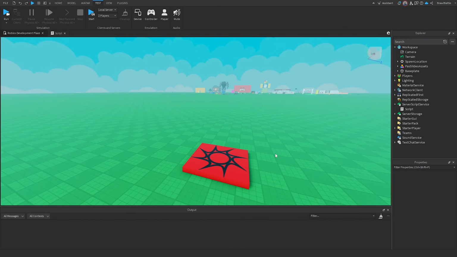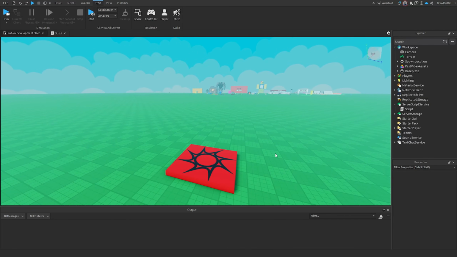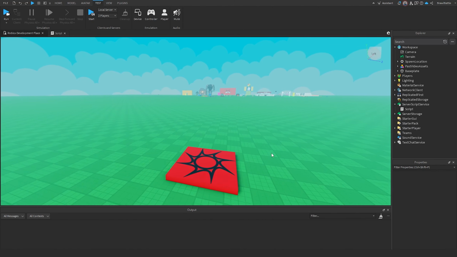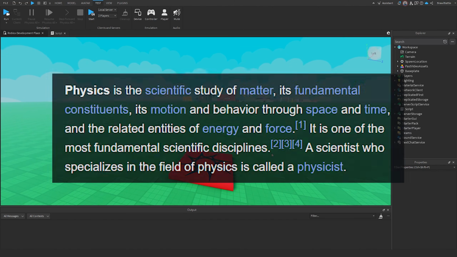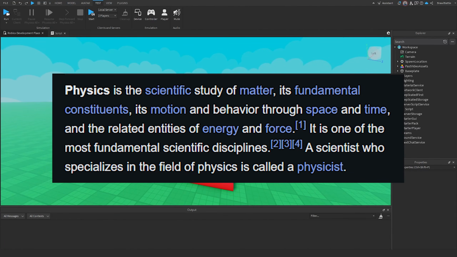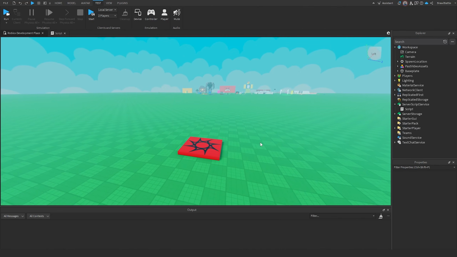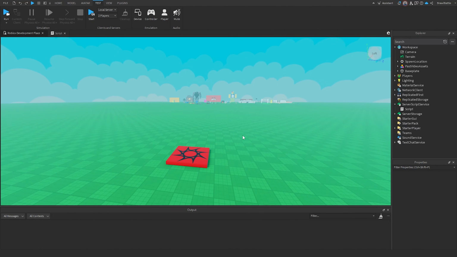Now that we understand it, let's implement physics inside Roblox Studio. But before we do, I want to give a basic definition of what physics is. And to explain, physics is essentially the science that studies how things move and interact with the world and other objects within that world. And we've been working with physics actually throughout this entire tutorial guide without us even realizing.